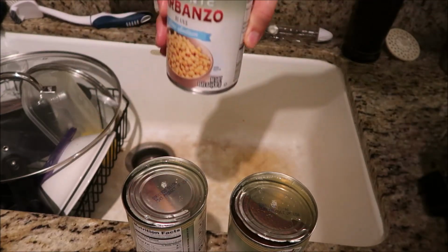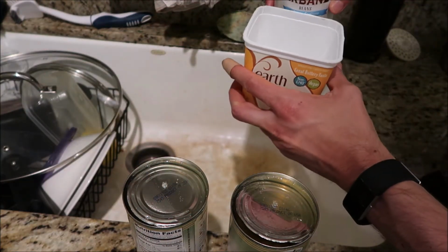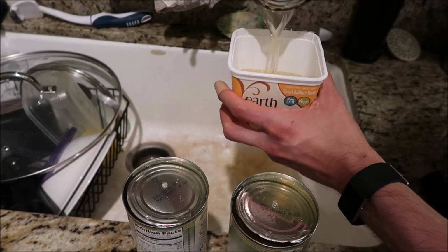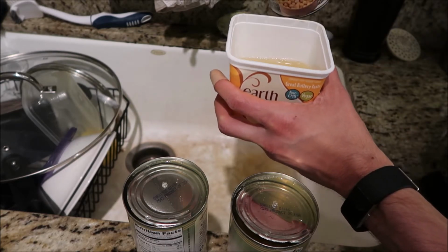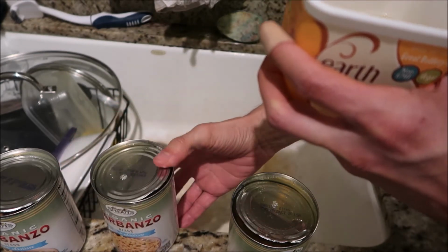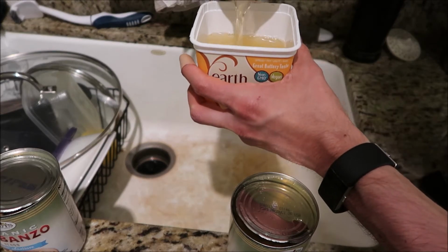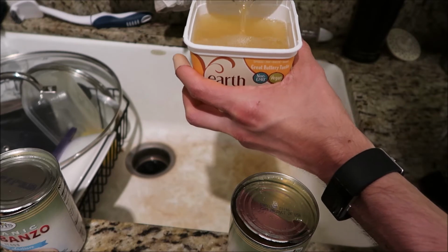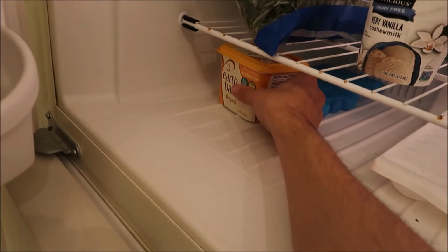So I have 3 cans of chickpeas. I'm going to save the water in here. People have discovered that the water in cans of chickpeas is really great for making plant-based whips and meringues and stuff like that, like whipped cream and even marshmallows I've seen out there. So I'm just going to save this for a rainy day.